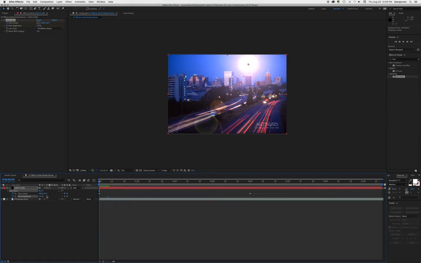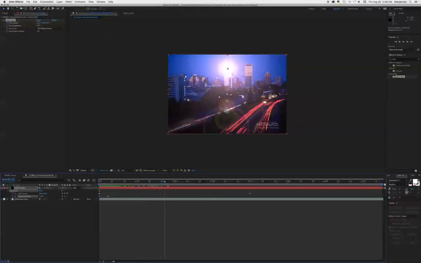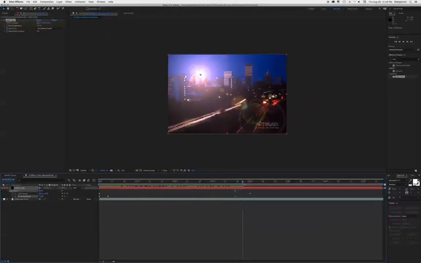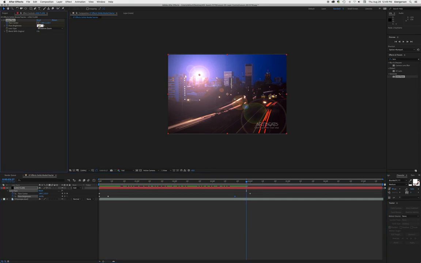So we'll go back to our beginning, and then we'll pull back the brightness so that it looks like it's emerging from the building. Right about here I'm going to hit Command C, Command V, and this is where it's going to start dipping, and we'll run that all the way down to 0.